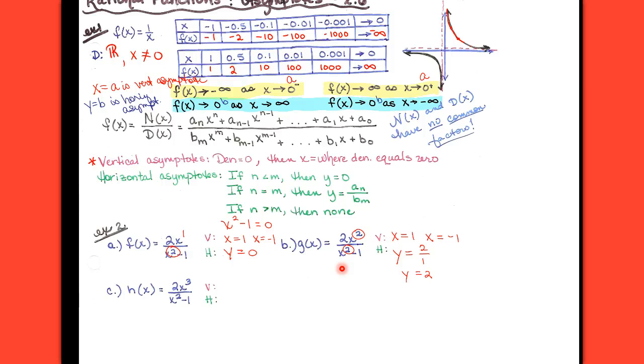How am I going to find my vertical asymptote? Denominator equal to 0, right? And that's the same denominator, so it's going to have the same values. Horizontal asymptote, what's the degree of my numerator? Denominator. So when the degree of the numerator is larger than the degree of the denominator, then there is not one, right? All right, look at another example.